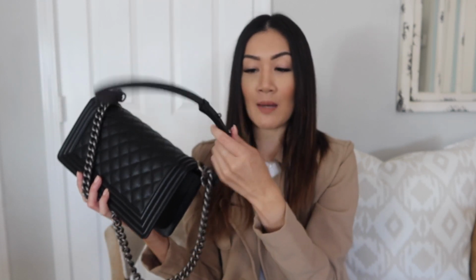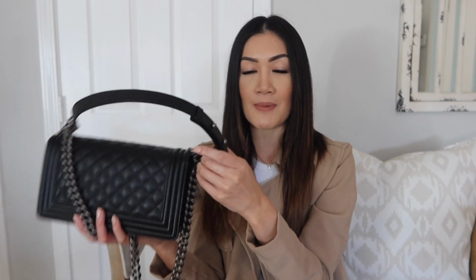The strap's supposed to be adjustable, but I've never adjusted this, mainly because even if you lifted this to make the strap longer, this part of the tab will be hitting this little notch right here, so it's just not worth it. I think it's best to leave it the way it is, but by all means do what you want. I'm just saying, the look of it, this leather piece at the end will be landing on top of the little notch right here, so it's just not worth it.